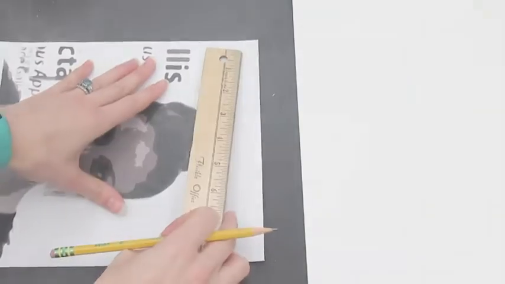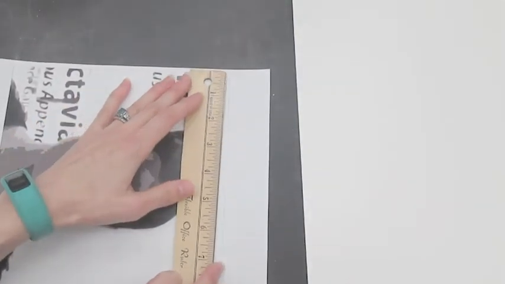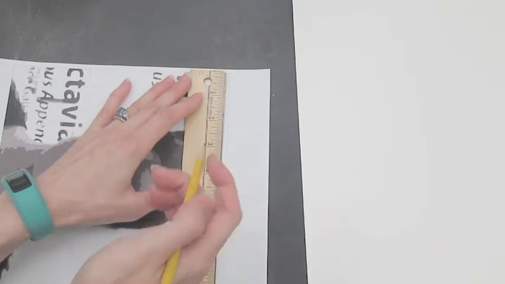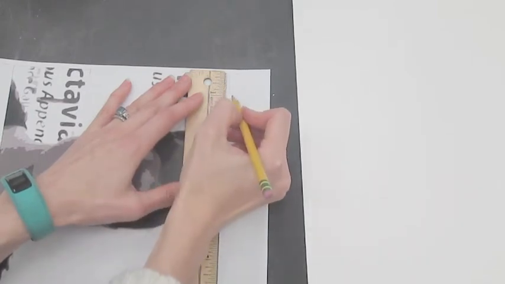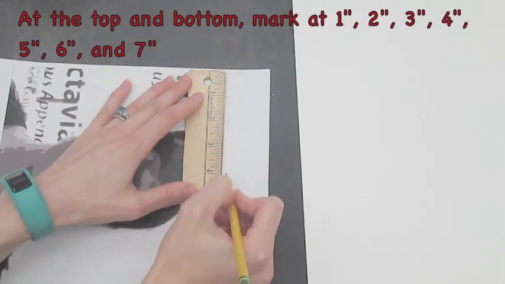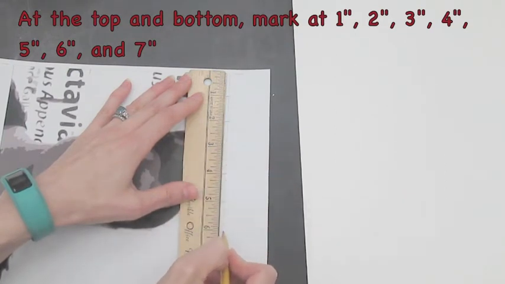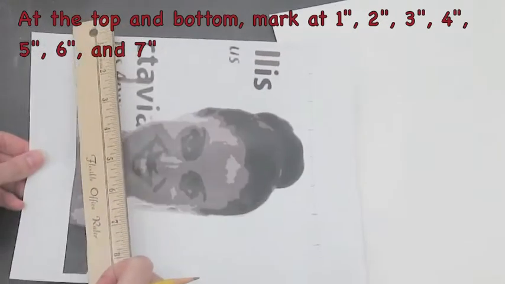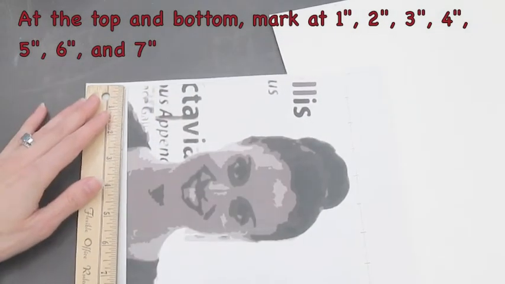We're going to begin at the top of the image by marking out every inch to make your grid lines 1 inch apart. So with 0 on the edge, mark at 1, 2, 3, 4, 5, 6, and 7. You don't need to mark at 0 or at 8, but they should end at the edge of your images.